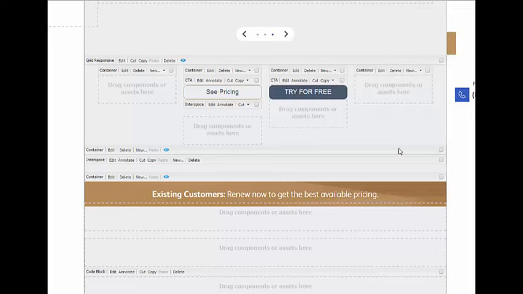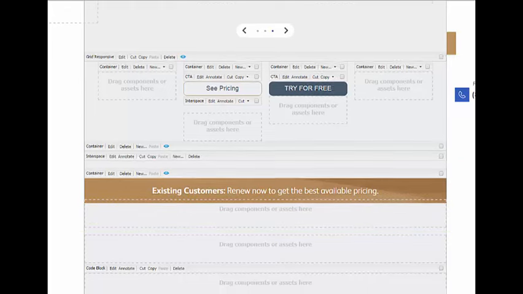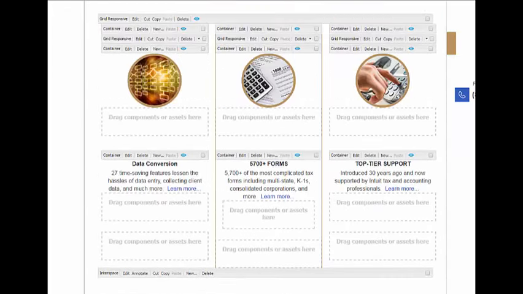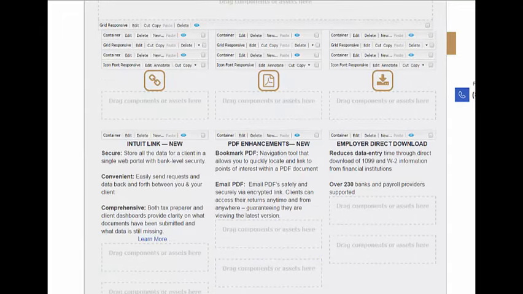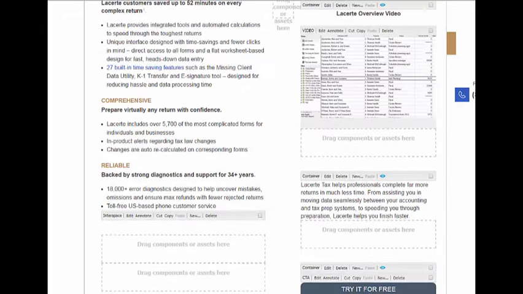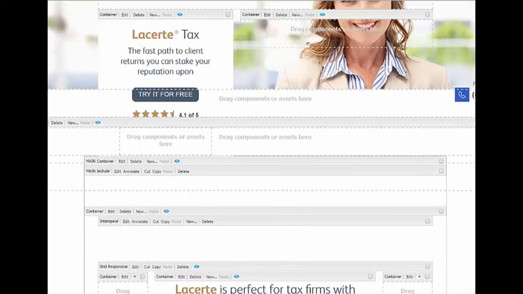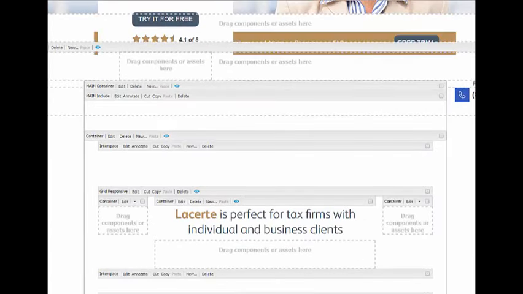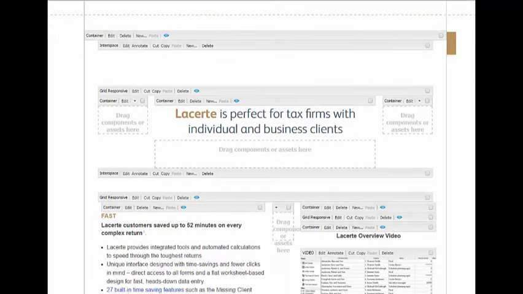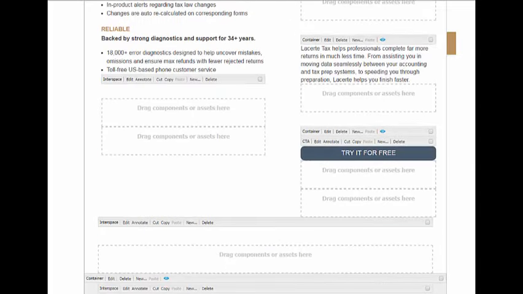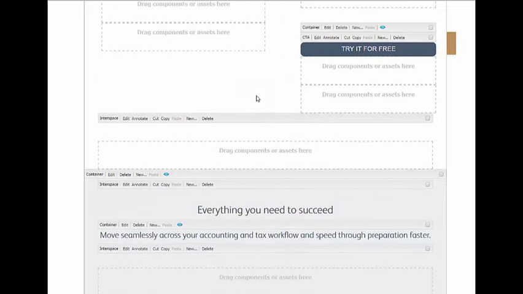So that pretty much wraps this page up. We've gone through and we've built out every section. And in the next part of the training, we're going to go through and just clean up a little bit of the text that's in here and maybe delete out some of those interspace components. But your page should be looking very similar to something like this. And again, as we've gone through and edited this page, the emphasis really hasn't been on making it exactly the same as the Lacerte page. It's more about getting your hands on this and seeing how these components work together and how you can make some modifications in the components and the containers.